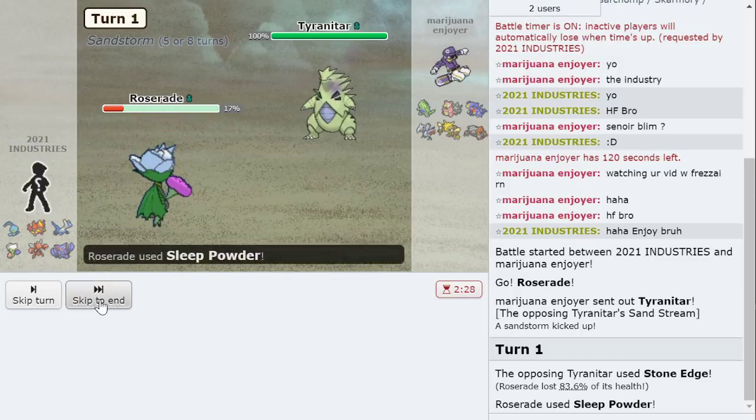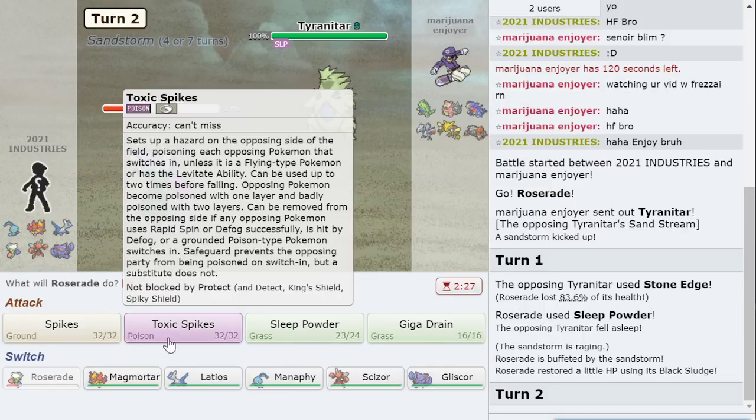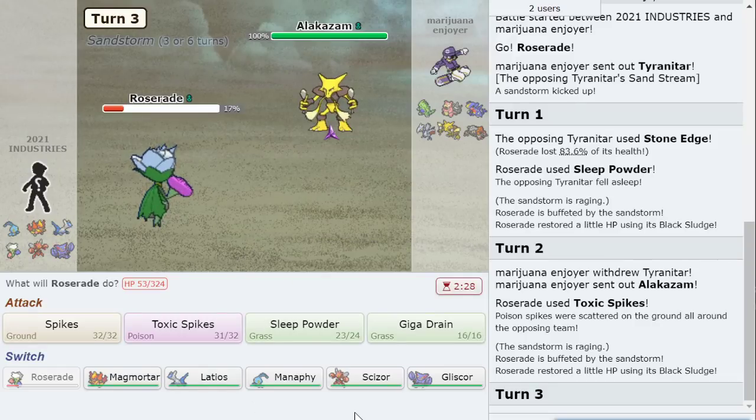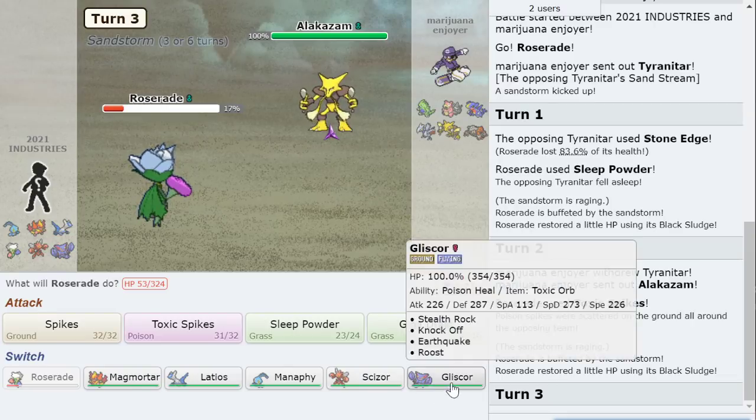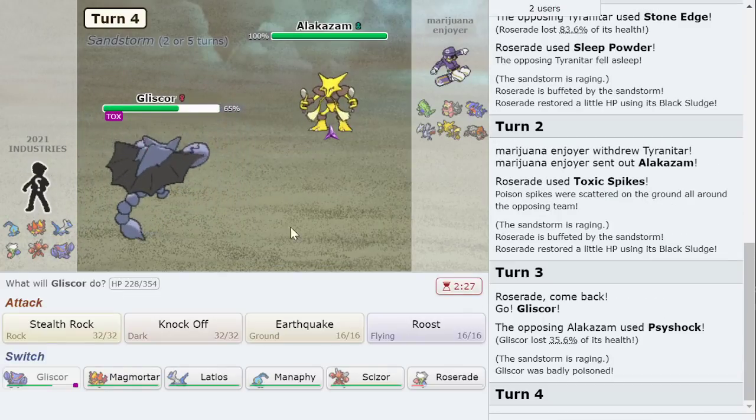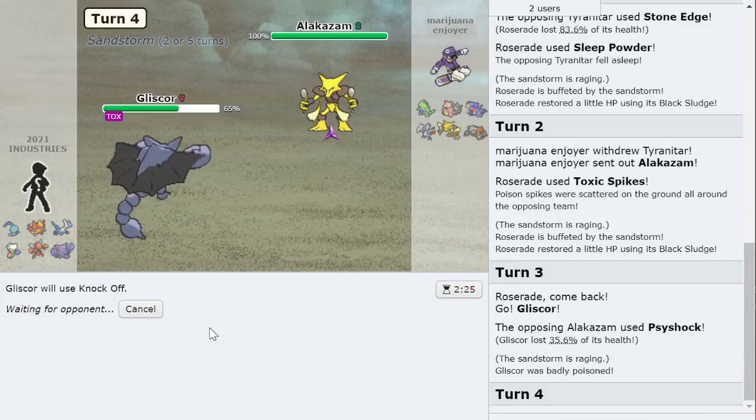Yeah, we lived it. Nice, nice, nice. Wanna get one layer up. Goes to the Alakazam. Okay, so we are in kind of trouble. I don't have a good switch into this. I think, I mean, scout for the damage with the Gliscor. This is Sash, okay. Point noted. Knock its item off.